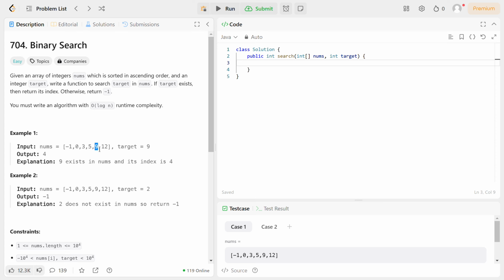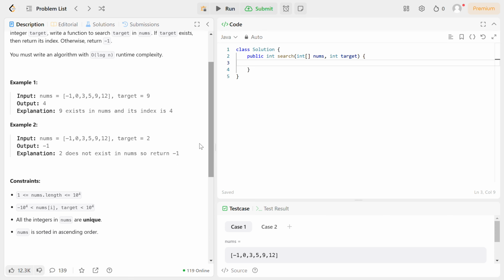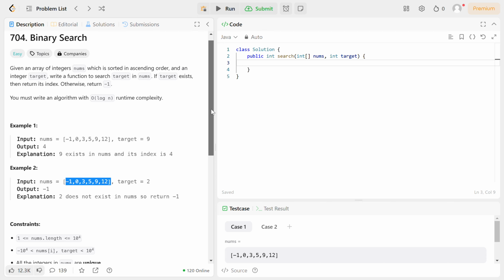So 9 is at index 4, and we would be returning 4. In the next example, they have given us an array again and are asking us to find 2. We don't have 2 in this array, so we would be returning -1.